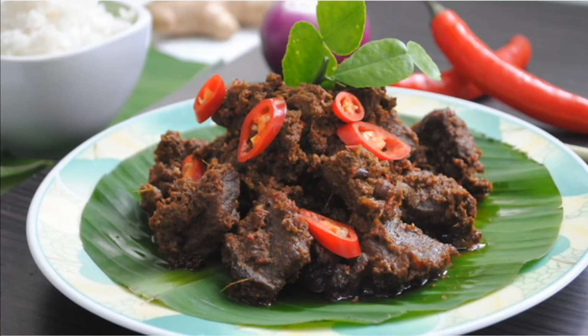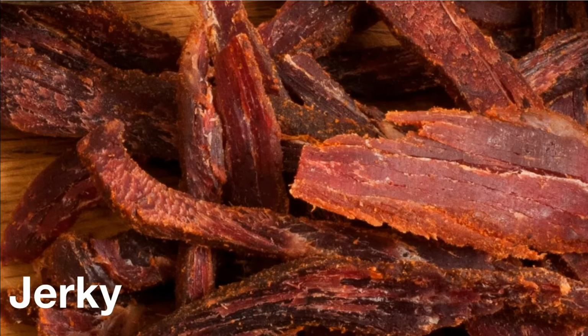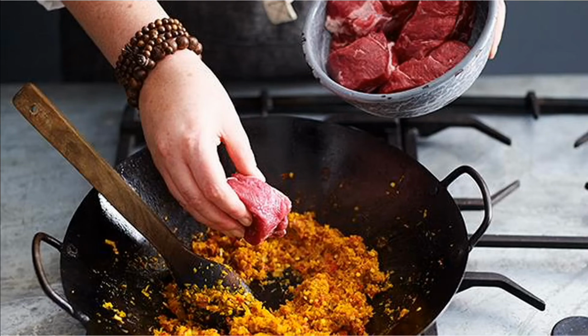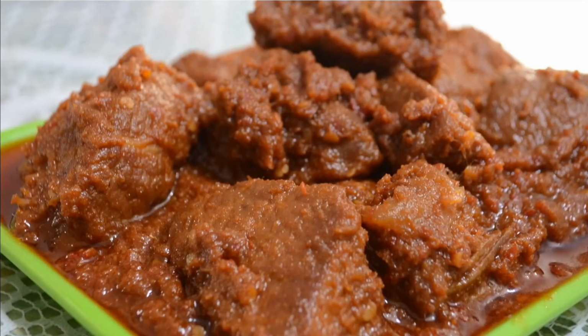And so again the texture. Some people will cook it long until it's dry, so it's like jerky, dry, and a little bit hard. It's stringy. Yeah, and some will keep it moist, but still cook it long, and so it will be tender. And what do you prefer? Oh, we don't like something too soft. I prefer a little bit chewy.